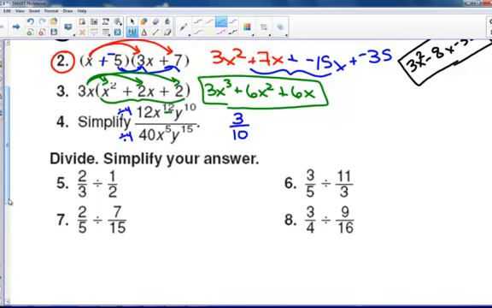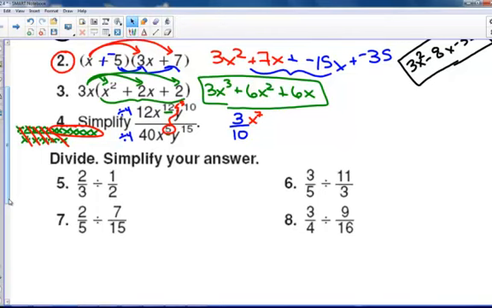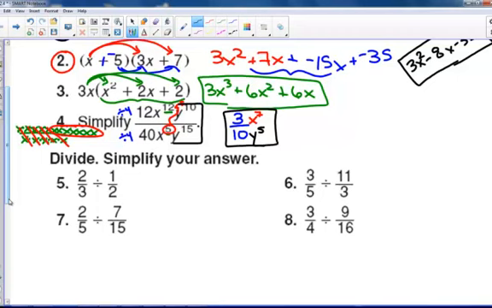I have 12 x's on the top and 5 x's on the bottom. If I wrote those out, I can literally cancel 5 of them. Now, when you divide, you do subtract exponents, so I could bring this up and subtract, or I could look at this. Regardless, I have x to the 7 left in the numerator. And then if you look at your y values, I have 10 y's on top, 15 on the bottom, so I have 5 y's left on the bottom. Same method as the x's.